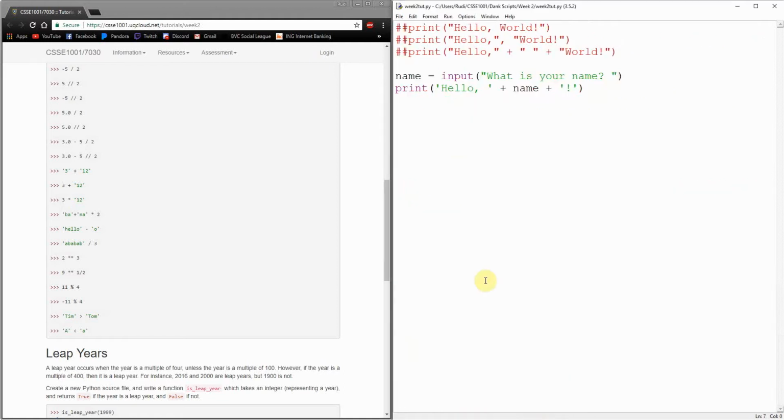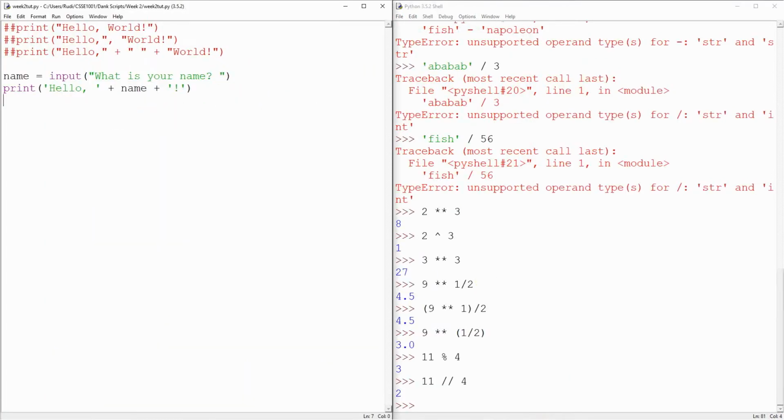I'm just going to get up somewhere where I can do a bit of typing. So when we do 11 divided by 4, think back to your old school division, before we really knew what decimals were, back in primary school. We would say that 4 goes into 11 2 times, and then what's left over? Remainder 3. So we would often write something like this as 2 remainder 3. Actually, let's spread that out: 2 times 4 plus 3, and we say that that's 2 remainder 3.